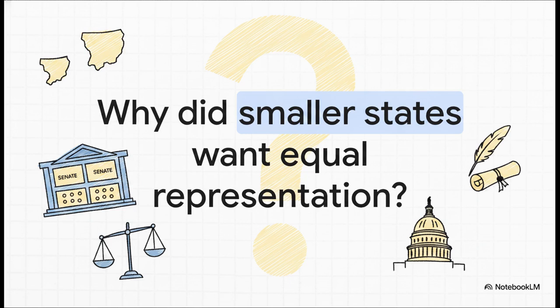All right, it's time for our first pause check. Think back to the intense debates at the Constitutional Convention. Congress is part of the legislative branch, but it's split into 2 houses. So why did the smaller states want equal representation in the Senate? I'll give you a second to think about it.